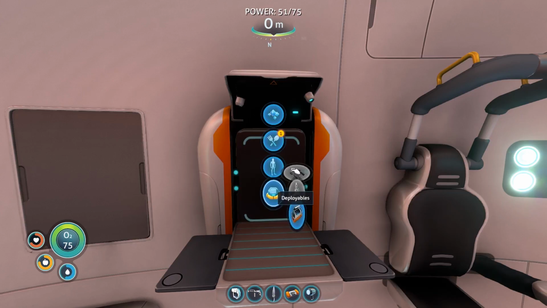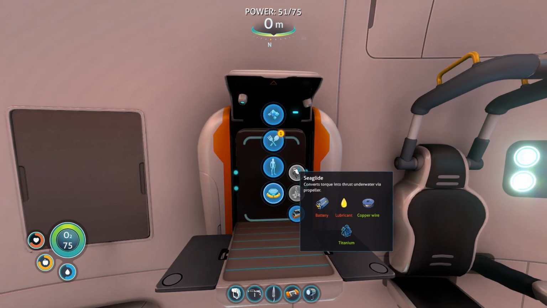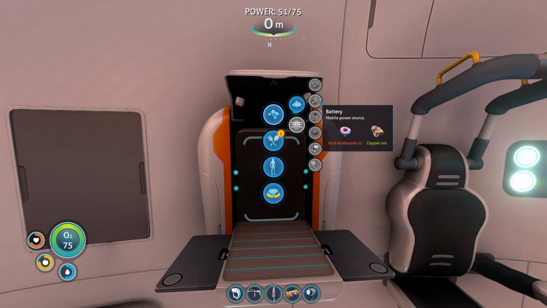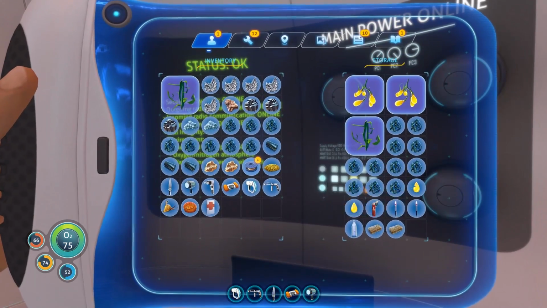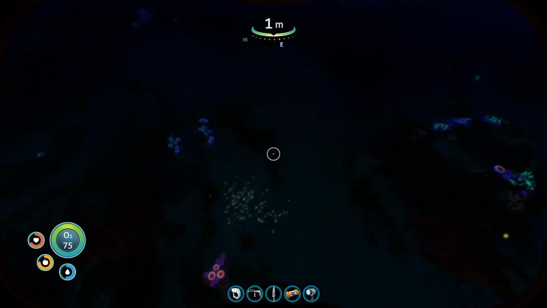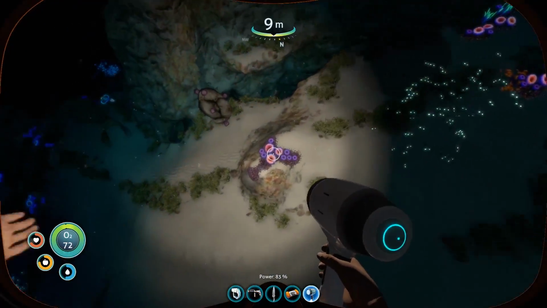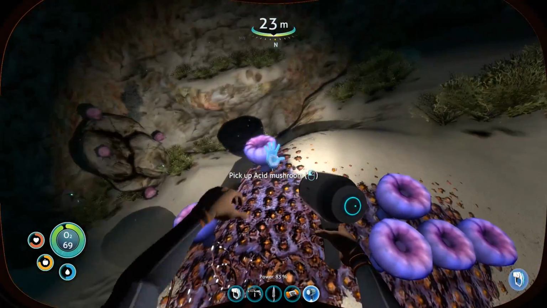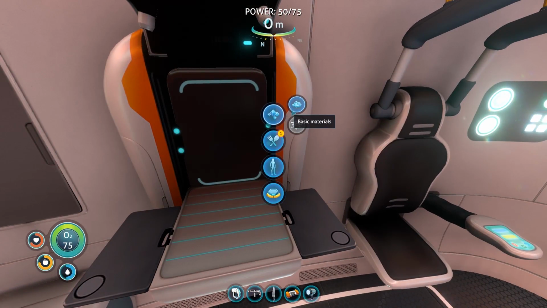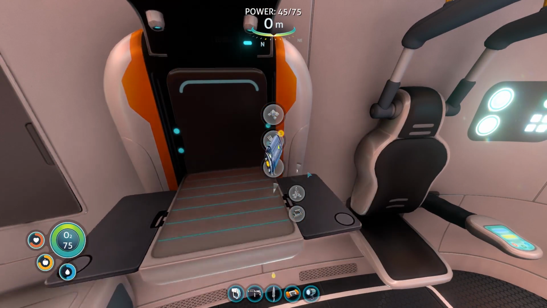That's gonna suck. Okay. I was kind of hoping that did not happen yet. Alright, battery. What do I need to make a battery? Acid mushrooms. Do I have some in here? Wow, I've already used up all my acid mushrooms. Well, that's an easy fix. There we go.